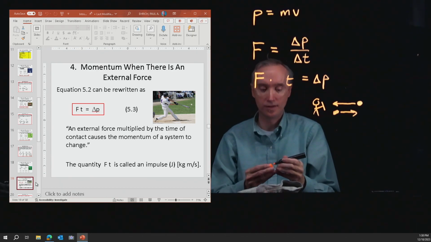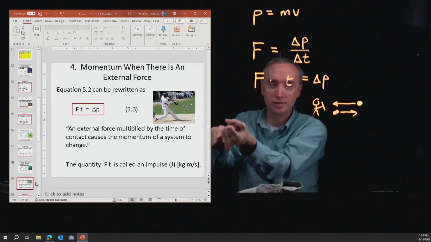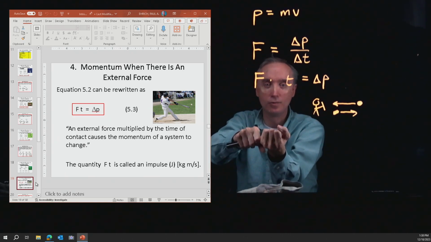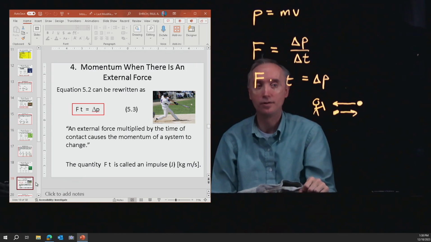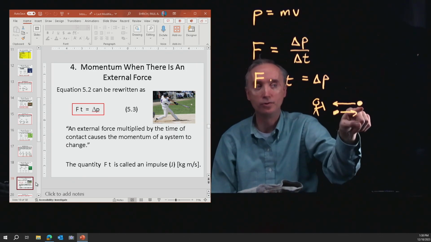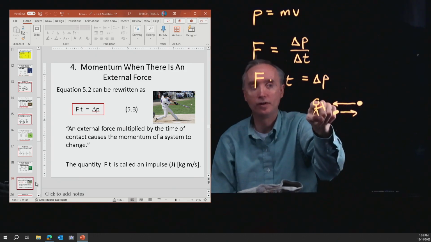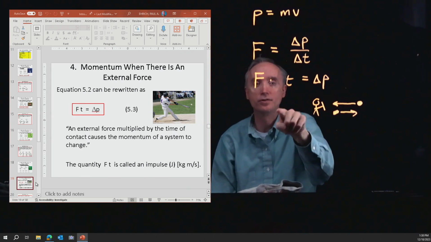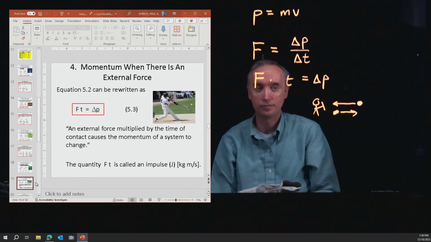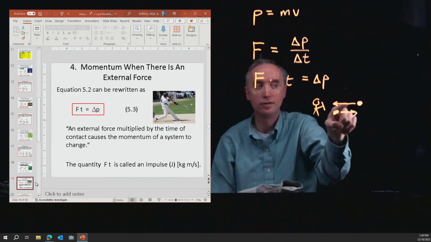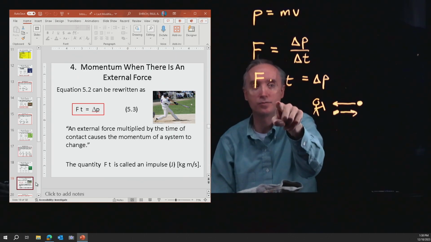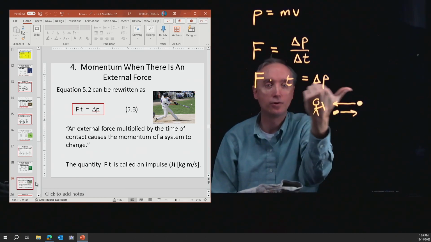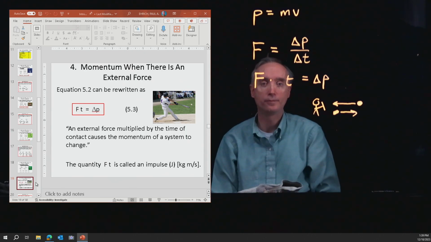Now, let's say that the batter misses the ball. So he swings at the ball and he misses. Well, then he doesn't exert a force on the ball. And so what does the ball do? Well, the ball just keeps on moving with whatever speed it had over here in this direction. So notice its momentum did not change. If you don't exert a force on it, the momentum does not change, but because he did exert a force, he changed the momentum of the ball, and now it's going in this direction over here.